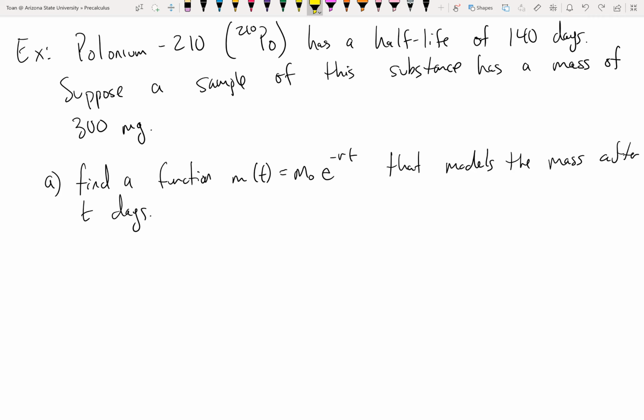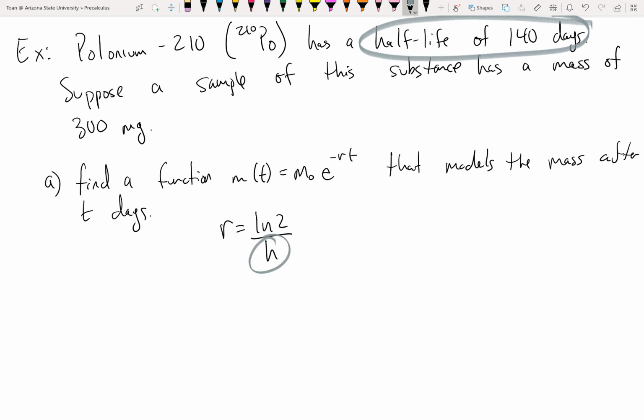Well, we got half of the formula for us. They tell us that we start with 300 milligrams. Now, all I need to do is figure out what r is. Fortunately, with radioactive decay, remember, we do have a one-stop shop to figure out what r is. r is always going to be the ln of 2 over the half-life. Did they give us the half-life? You bet they did. So just plug it in. Like I said, these problems will be very anticlimactic if you know the model. Just plug stuff in and there you go.